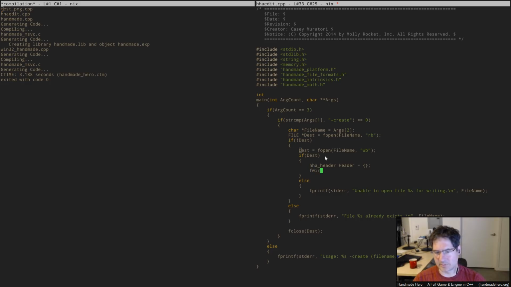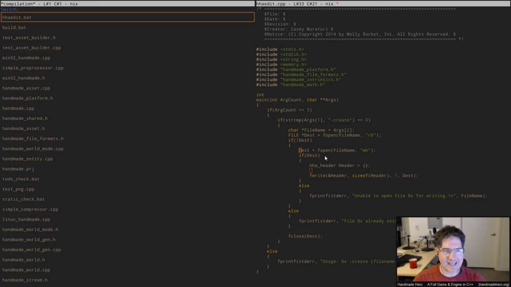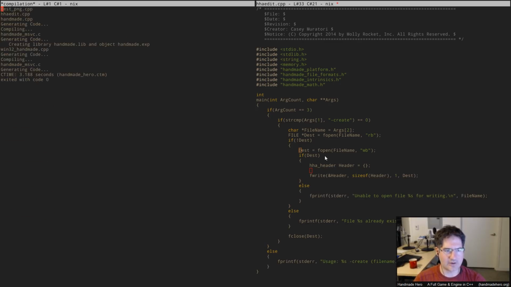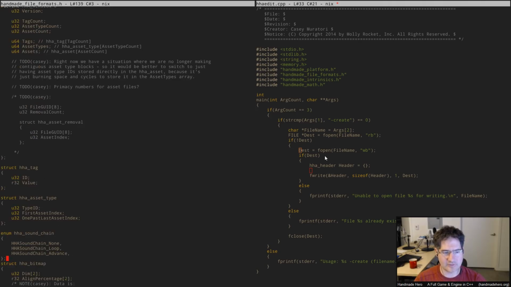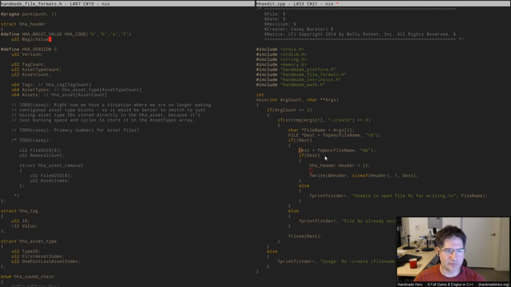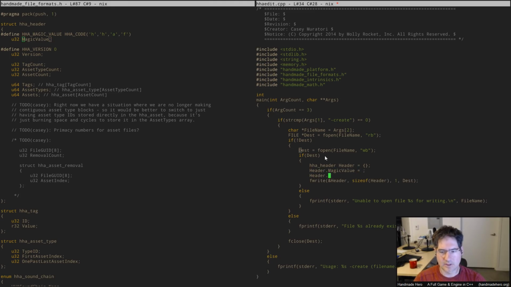We want the header to be blank because we don't want anything in it, right? So the only thing we want to set is the things that are required on an HHA header. So for example, magic value and version, and everything else should be null because there's nothing else in the file.